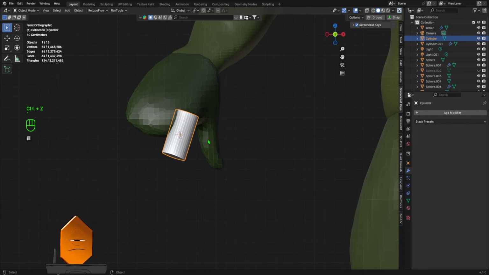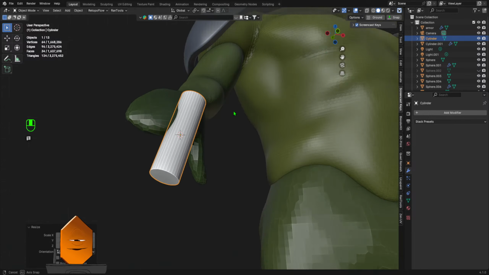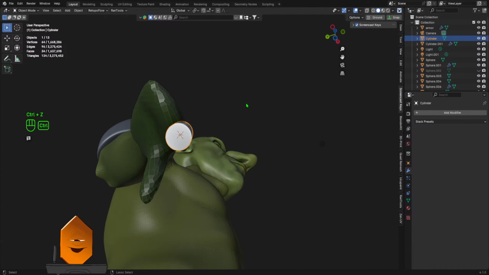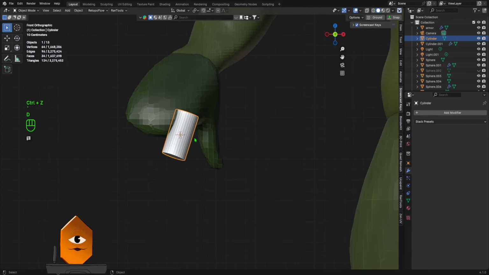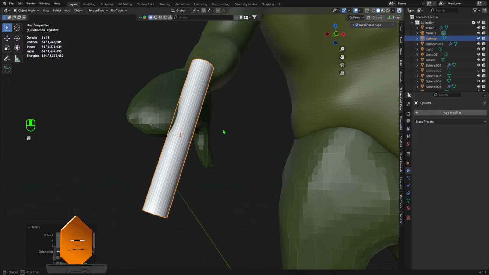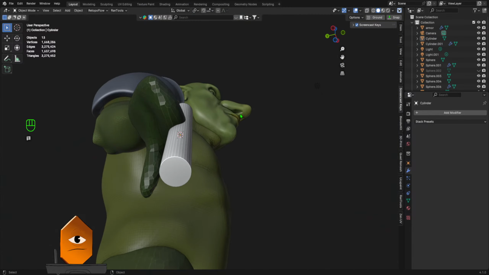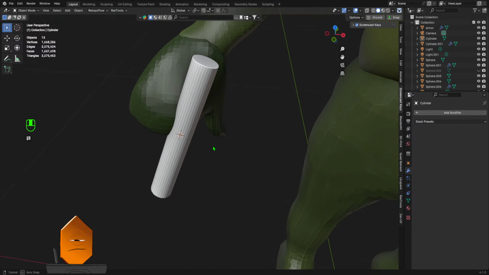Just in case you didn't know this, if I hit S then Z to scale it in the Z direction, just hitting Z will do it in the global Z direction, so it'll stretch out in a weird way. But if I hit S and then Z twice, it'll actually scale it along the local axis. So you don't have to go up here and change transform orientations from global to local. Just double tap the axis you want to change it on, and it'll do it locally.